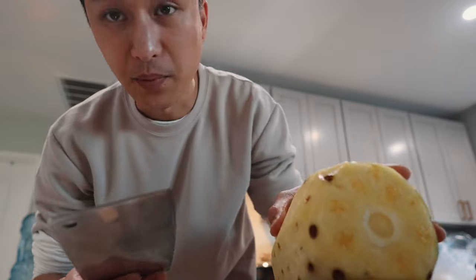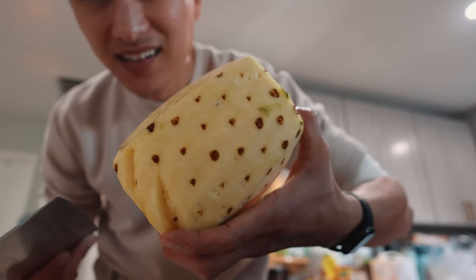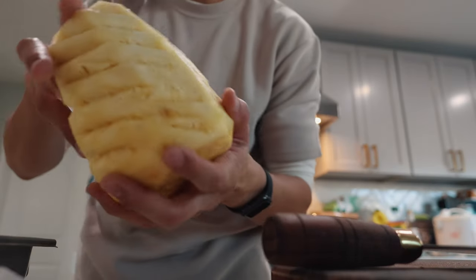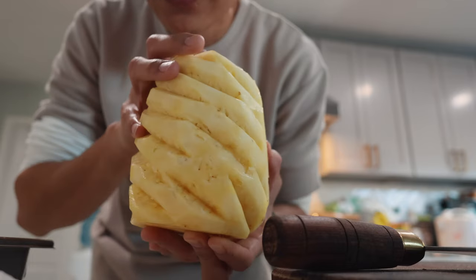My contribution this year is to make a soup. I'm kind of nervous because I haven't made it in a while, but there's a lot of people and I'm gonna try my best. So the part I hate the most about this soup is cutting the pineapple because of all these little, I don't know what they're called, but when you're done, you should have something like this. Not the best work, but it's honest work, right?